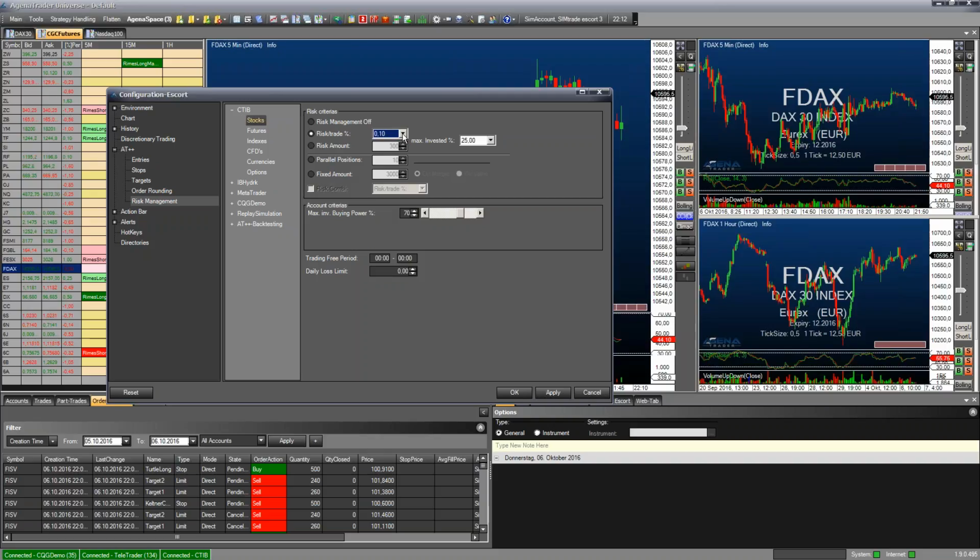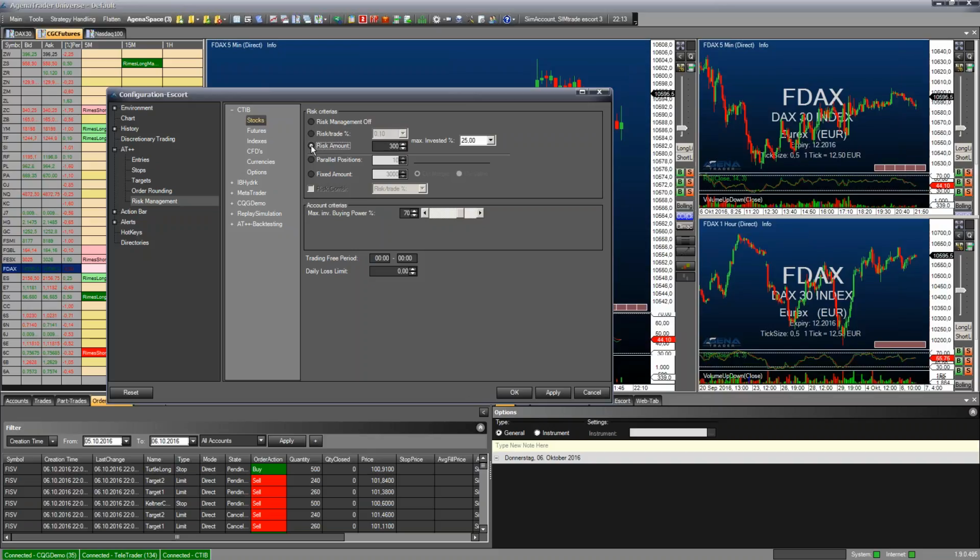I'm just showing you why you can lower this risk that much and why it makes sense to lower this risk. But you could also say, I would like to risk 300 US dollars per trade.